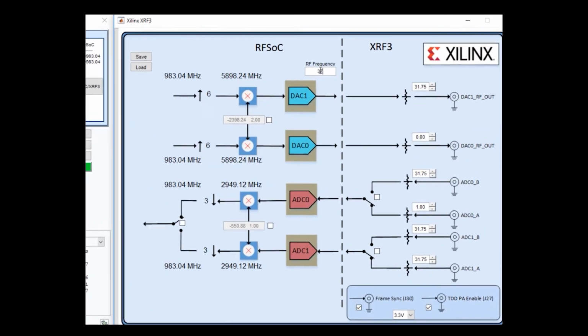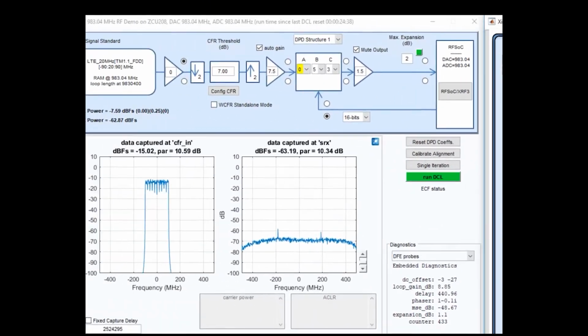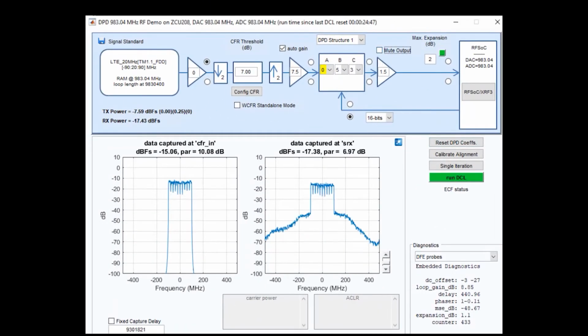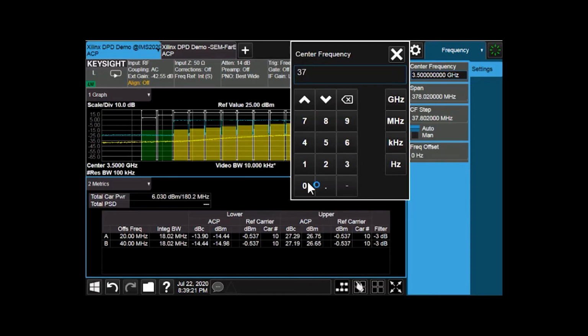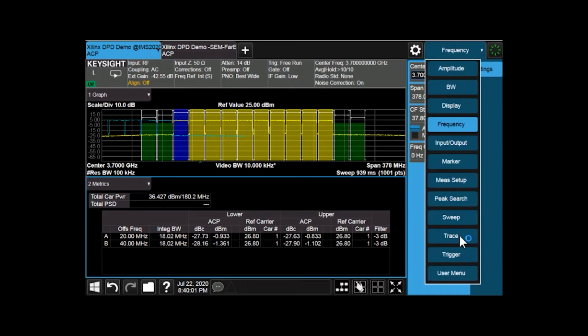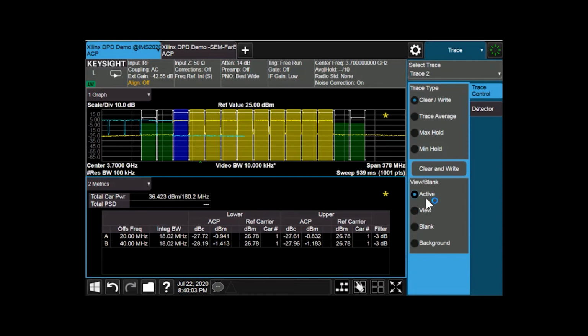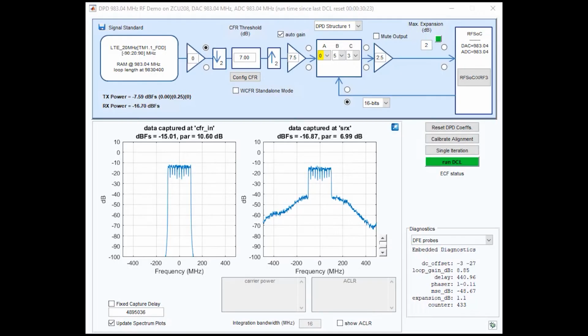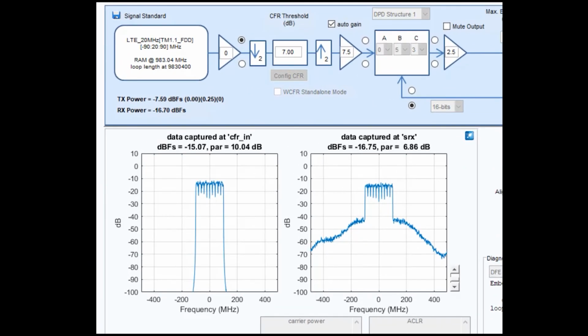Now we will recenter that 200 megahertz of IBW signal at 3.7 gigahertz. And we will just reset the GUI so you can see the signal there. I've got to recenter the signal analyzer now. So we'll take a look at the uncorrected signal centered at 3.7 gigahertz. It's the same power amplifier, the same setup. We're just recentering the signal. And again, we see the pre-correction performance. So now we'll activate the DPD.